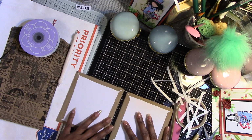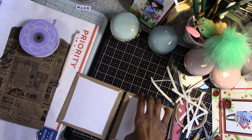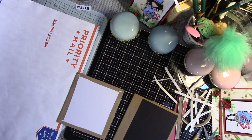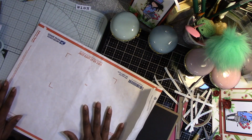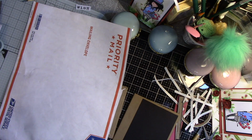You can actually leave this right here, and what I'm going to do is I'm going to show you what I'm going to use, but at the same time I'll show you what I'm going to do first so that you can actually put yours together without even thinking about it, okay? If you have Tyvek tape, that would be great, or any kind of Tyvek paper. That would be good. Let me find mine.